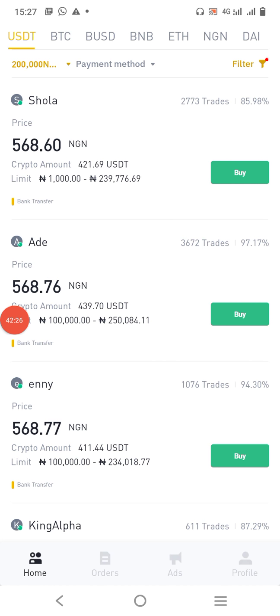So the next thing we'll need to look at here is we'll need to create our own ad. I'm taking note of this person's price as 568.77. So when I want to put my own rate, maybe I could put 568.75, because the consumers who are coming here are coming to buy, and they want to buy at a very cheap rate if it is possible.